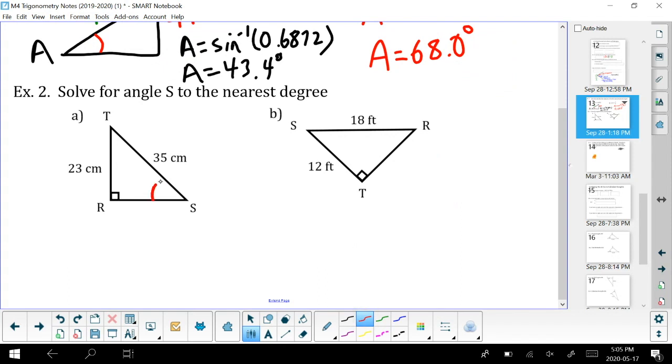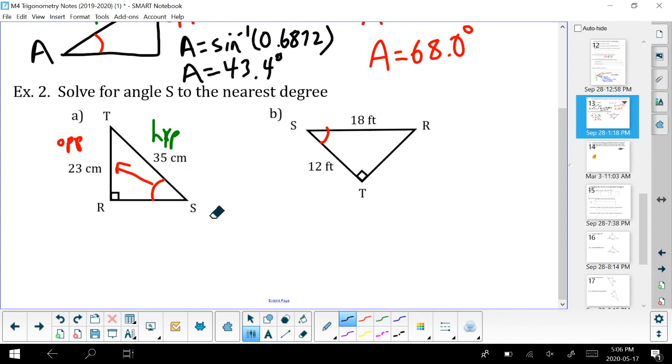So we want to solve for angle S in each of these next two examples. Let's go ahead and label angle S in both of these. And then we're going to label the opposite side. In this case, we're looking at our hypotenuse. So again, to solve for an angle, all we need are two different sides. I'm not worried about my adjacent side right now, so I'm just going to leave that blank to avoid any confusion. So let's write our ratio.